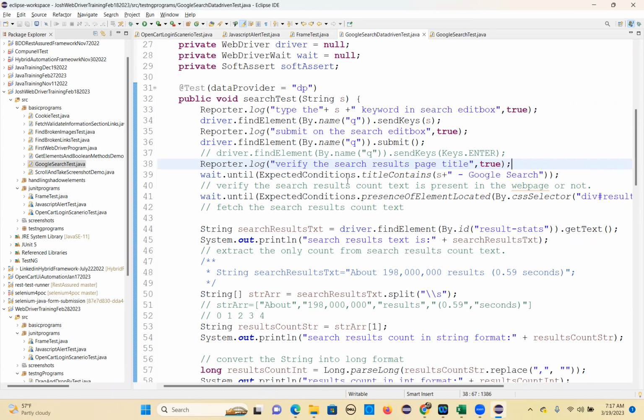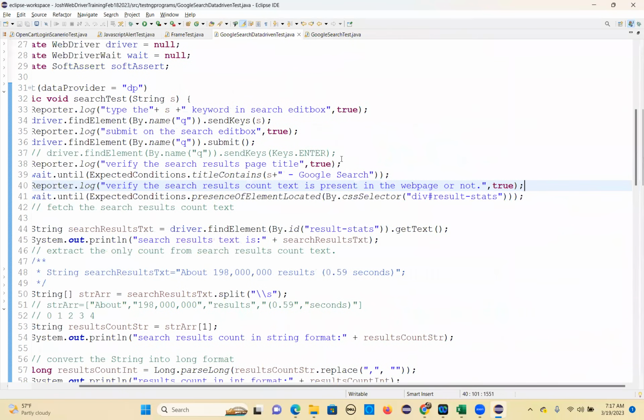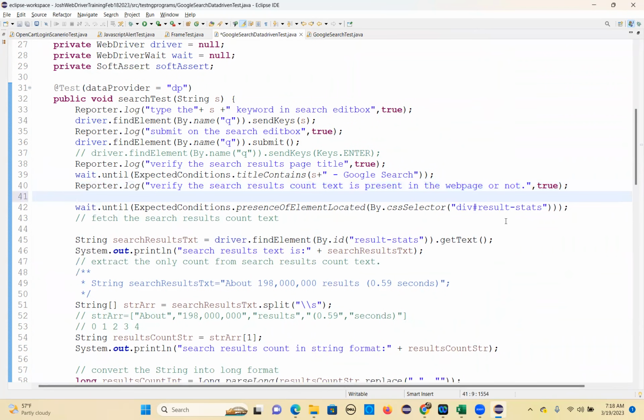I'm adding this comment also. So that is the one thing. And another thing is just verification. So now I'll do assertions about this typed value.